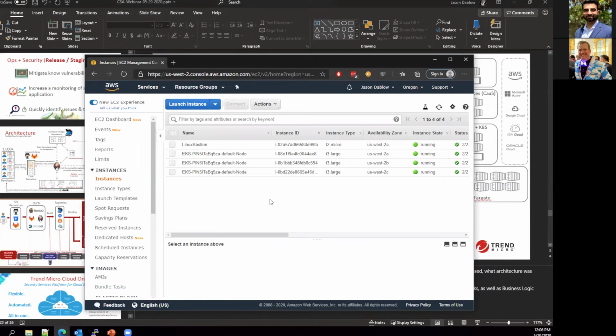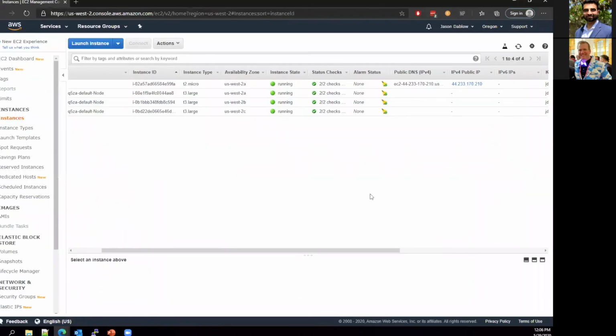Because this is using managed Kubernetes, so it's using EKS, load balancers, as well as four hosts, there is a larger upfront cost in running this within your environment. I just want to point that out so people who decide to try out this service are not surprised by the consumption. What it does is build out three worker nodes for all of the containers that are doing the container scanning. That's the nice part about this tool: it is a cloud native design as well.